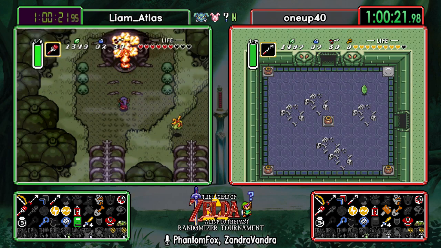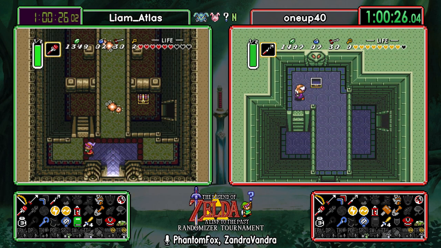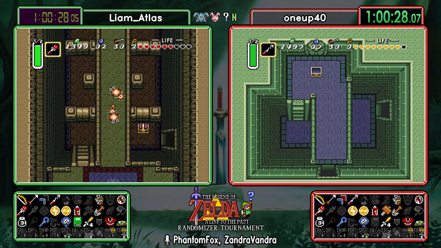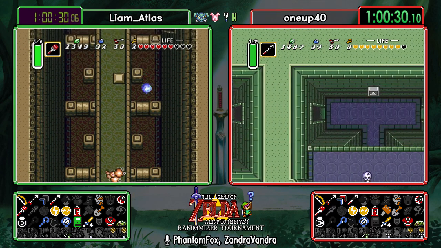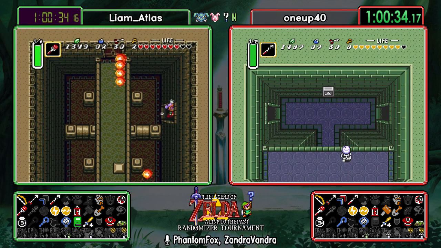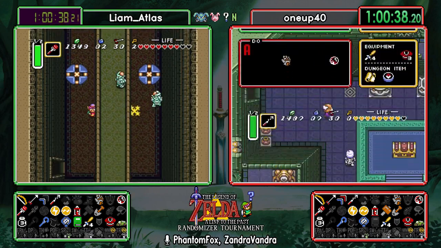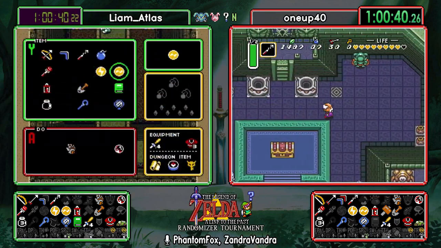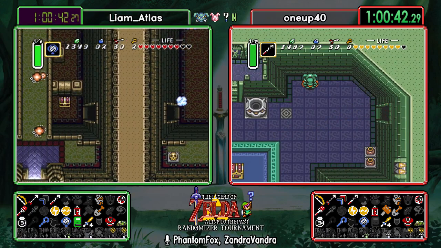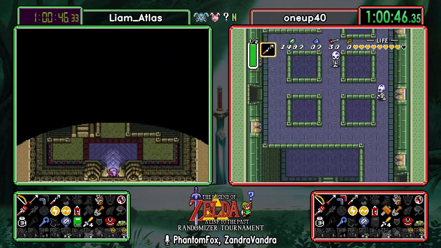Indeed. Those spikes also do true damage. They ignore all mail armor. All right, Liam actually going for the chest in Skull Woods before going to Mothula. Interesting choice. I mean, there is something there. It's bombs, but it's something.